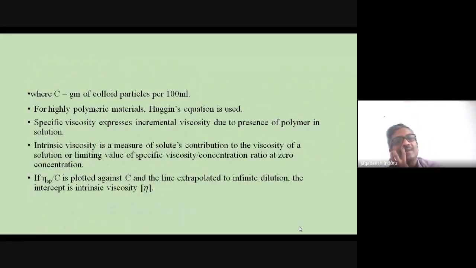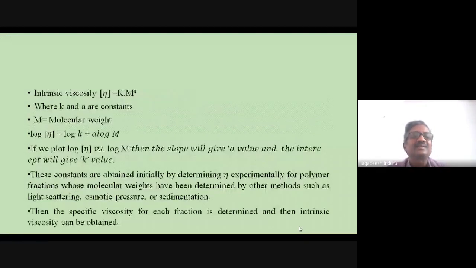We can convert and get the molecular weight, or we can put this in and calculate the unknown viscosity by a simple equation. This is one thing we are going to have by determining the intrinsic viscosity. So what is this intrinsic viscosity? You need to plot eta specific divided by C on the y-axis and C on the x-axis. You will get a straight line that is extrapolated to the y-axis, and whatever the intercept is, it is called the intrinsic viscosity. This intrinsic viscosity is going to help you determine your molecular weight. How? It is linked by intrinsic viscosity equal to K into M to the power of A.